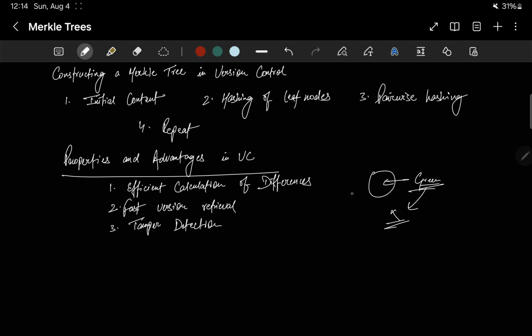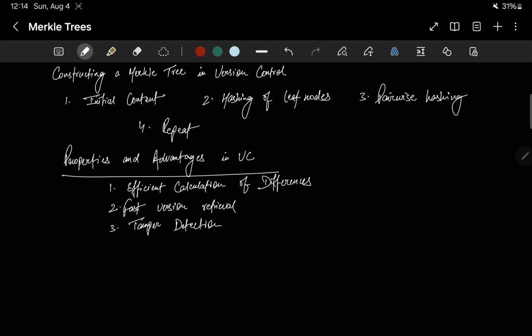Indicating that there is no change. Why? Because then it knows that, okay, whatever the previous hash was, it was changed, but when it was changed again, it means this hash became equal to this hash. So it means there is no change, so no commit necessary. So that's what this tamper detection is. Okay.